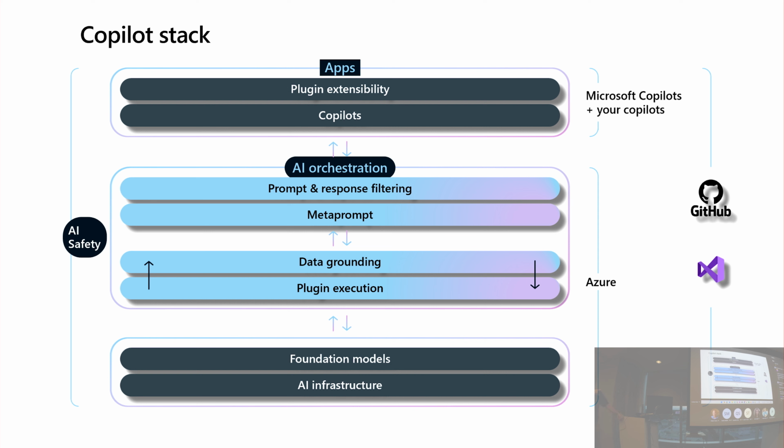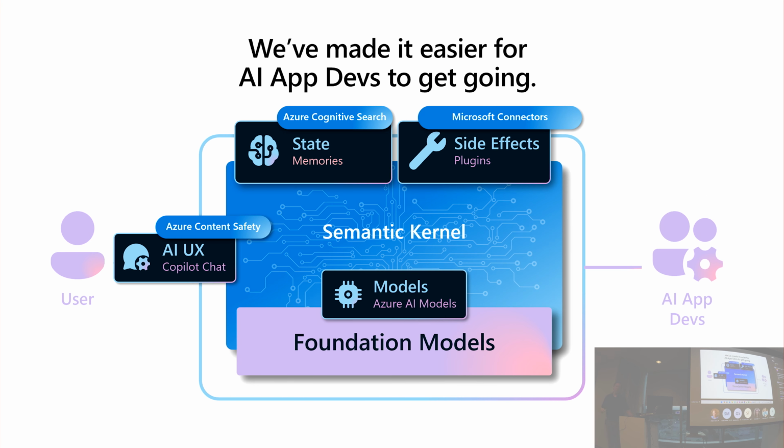And that idea of AI orchestration, the way to make that easier is with a software development kit, an SDK from Microsoft called Semantic Kernel. So Semantic Kernel is not an Azure service, and it doesn't cost anything. You download it off the internet. It's a NuGet package, or it's a JavaScript library, or it's a Python module. But the idea is, instead of you making REST API calls directly to the OpenAI service, you can totally do that. There's nothing wrong with that.